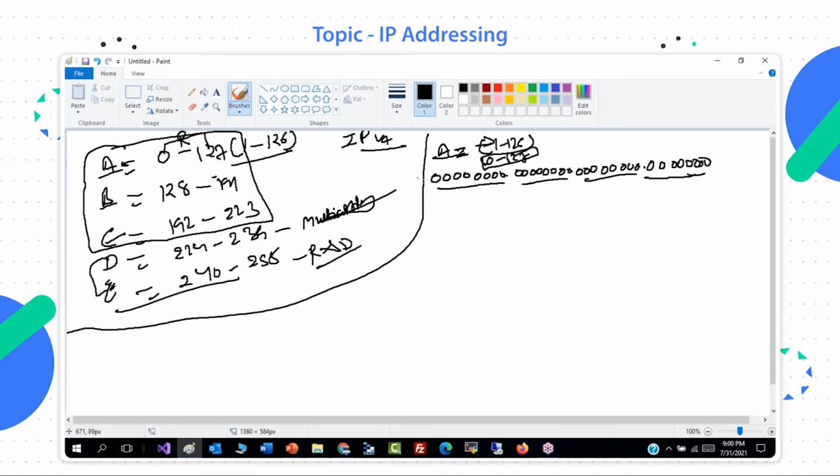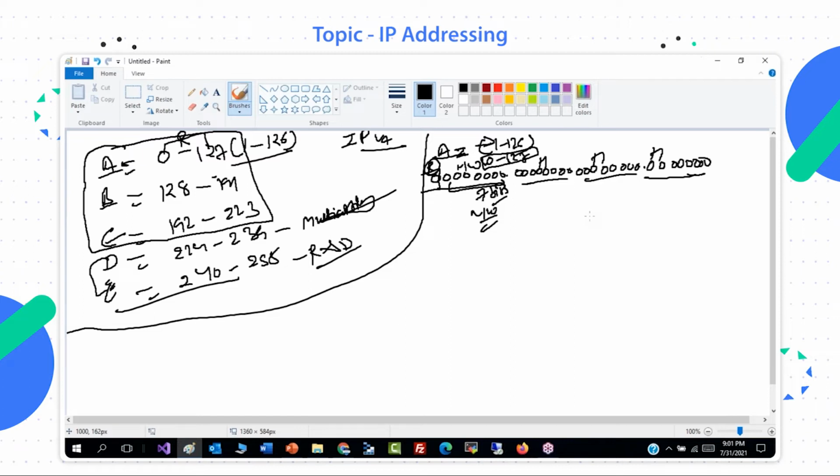So in class A, first bit is reserved. When I'm saying reserved, that means this would be reserved by IANA. So we have only 7 bits which we can use in network. Now when it comes to structure of class A, first octet is known as network portion and the rest is known as host portion. So when I'm saying network and host, how you will explain what is network and what is host?